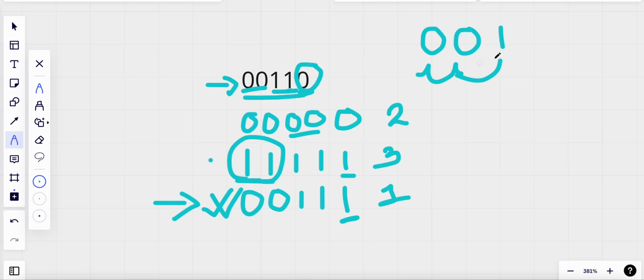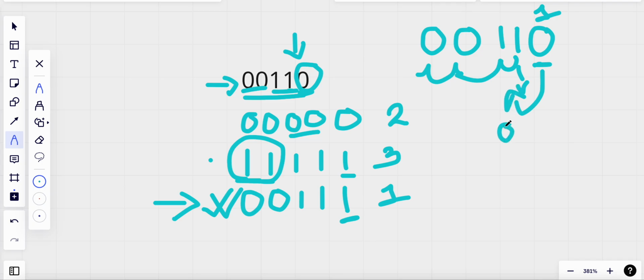Now we encounter another 1 and it's still monotonically increasing. Now we have a 0 after a 1. Since we have a 0 after a 1, this is not monotonically increasing, because after a 1 it should be 1, or anything before 0 should be equal to 0.